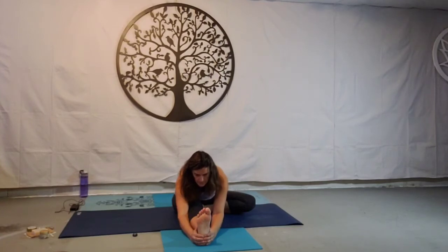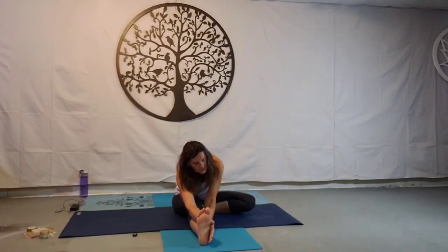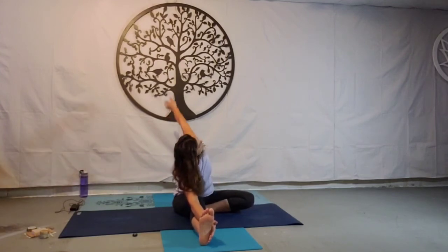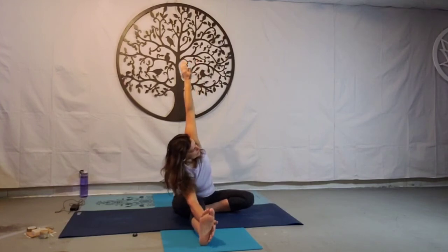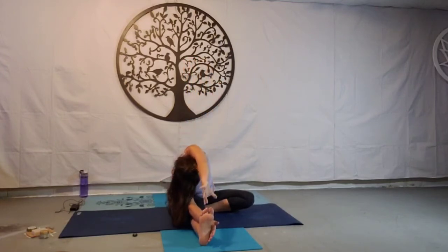Now, if you want to go deeper, you can take the two-piece fingers to the big toe or bring the left hand to the inside of the foot. So wherever you are, sweep the right hand back, opening the heart, and maybe floating that right hand over, only as far as your shoulder or body will allow you to go. Extend the neck long, not dumping the head. And then reach that hand over towards the big toe.